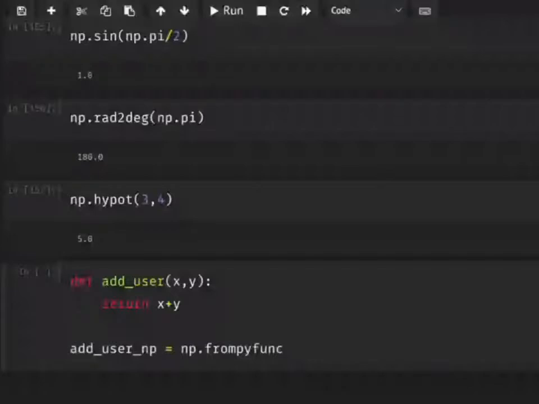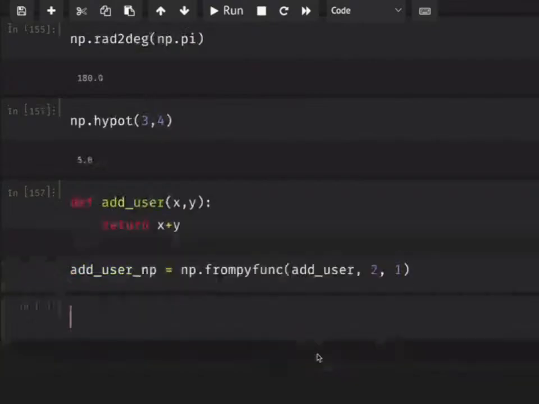This method takes in three arguments. The first one is the name of the function that you want to convert to a NumPy function, add user, and then the number of arguments that this function is going to take. So it takes in two arguments, and how many values is it going to return? It will return a single value. Once you do this, this becomes a NumPy function.